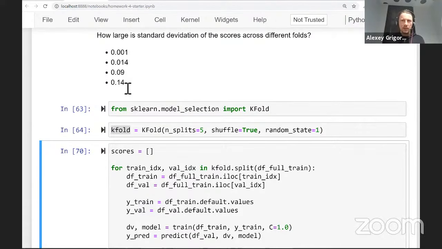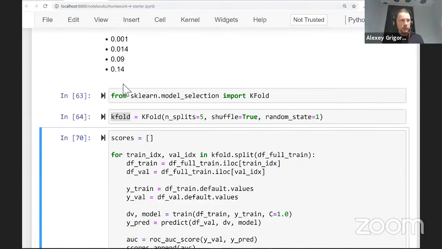And actually, this is something we will talk about in week 5 when we talk about keeping the dependencies the same. When we update, let's say, our scikit-learn, we don't want the surprise that our model performance all of a sudden changes, right? So it's always a good idea to keep your versions fixed. In this case, I prepared this homework on my Ubuntu laptop, and it used an older version of scikit-learn. And many of you also saw this problem.